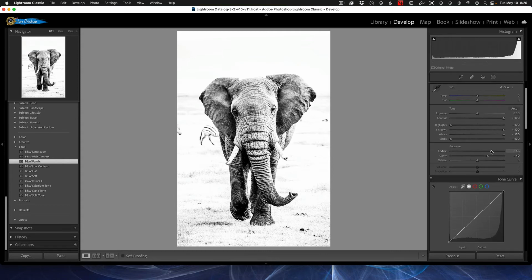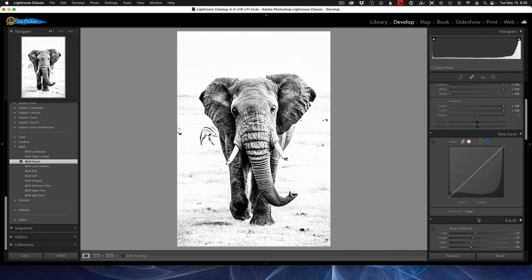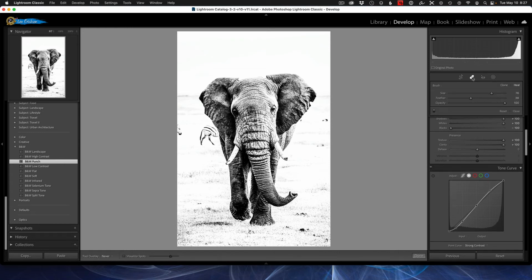The texture, we can bring the texture all the way up. We can bring the clarity all the way up. And bring up the curve, a strong curve. And there we go. Now we have a high contrast, high key image. And if there's anything you dislike in the image, because maybe there was just a lot going on in the background, you can easily take care of that with the healing brush. Just take your healing brush here and remove what you find distracting, okay?